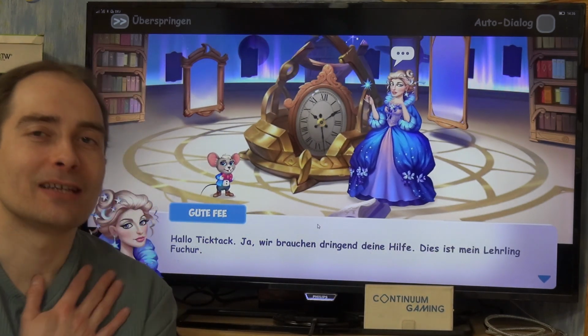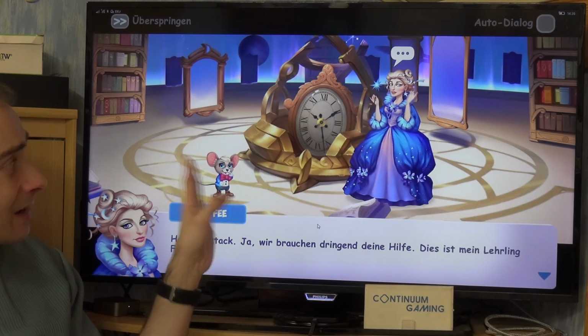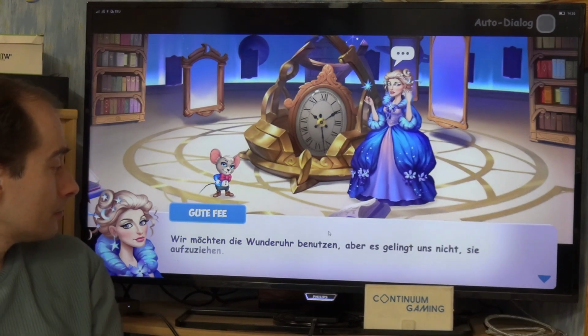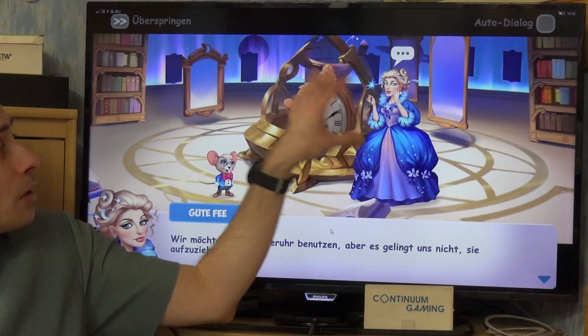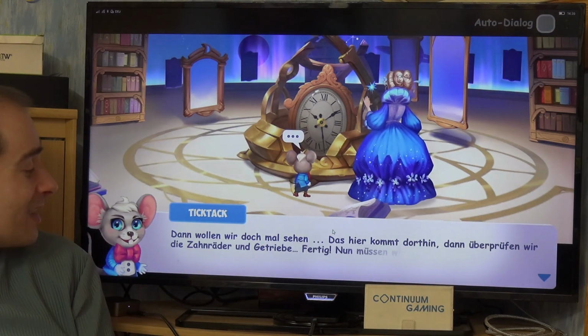Yeah, and in the end we are an apprentice, and she's asking if he can help us with stuff. I don't know which one, but we will see what's going on. We want to use this clock, but we don't know how it's going to be. So let's see if he can help us.